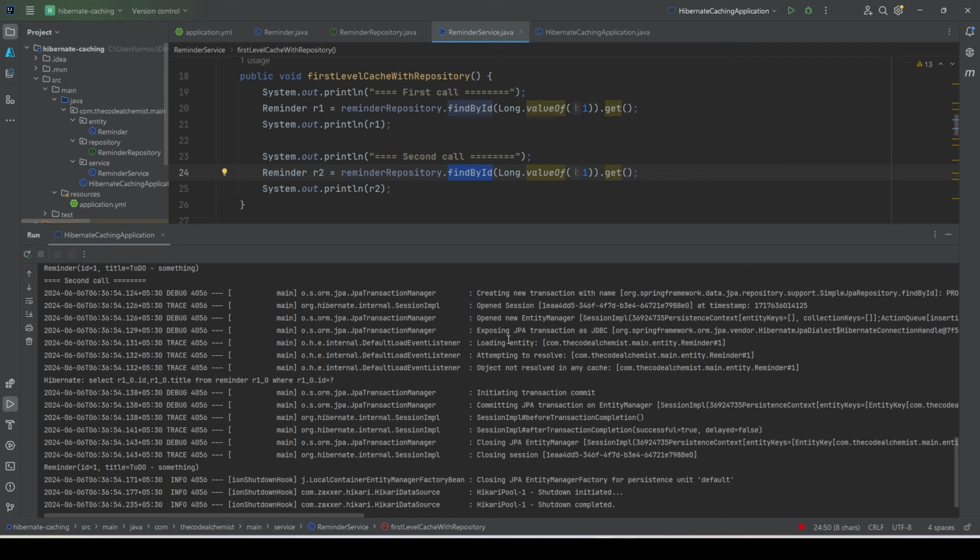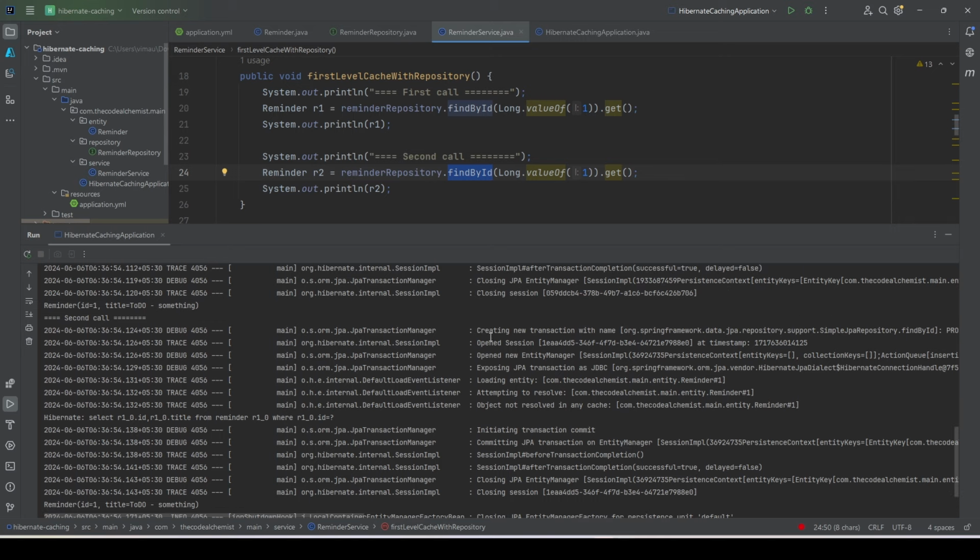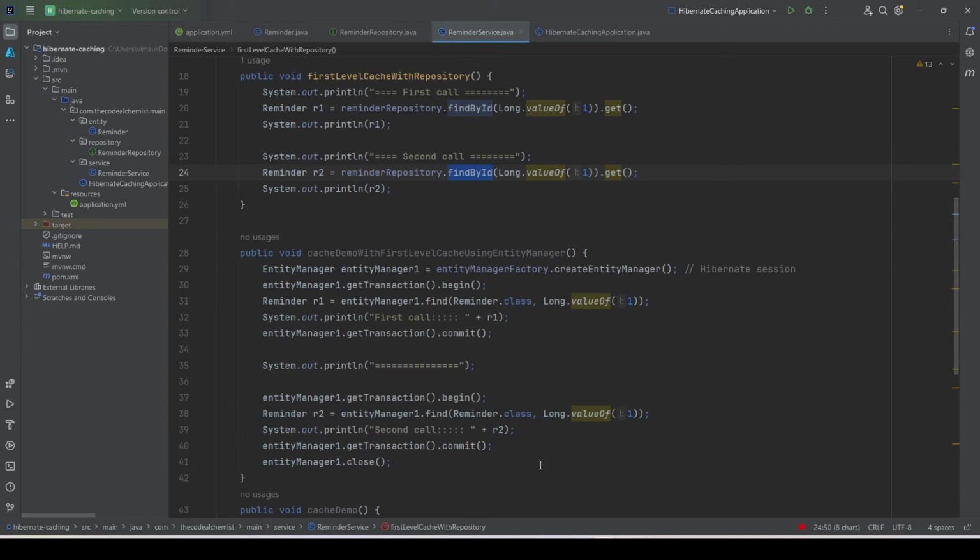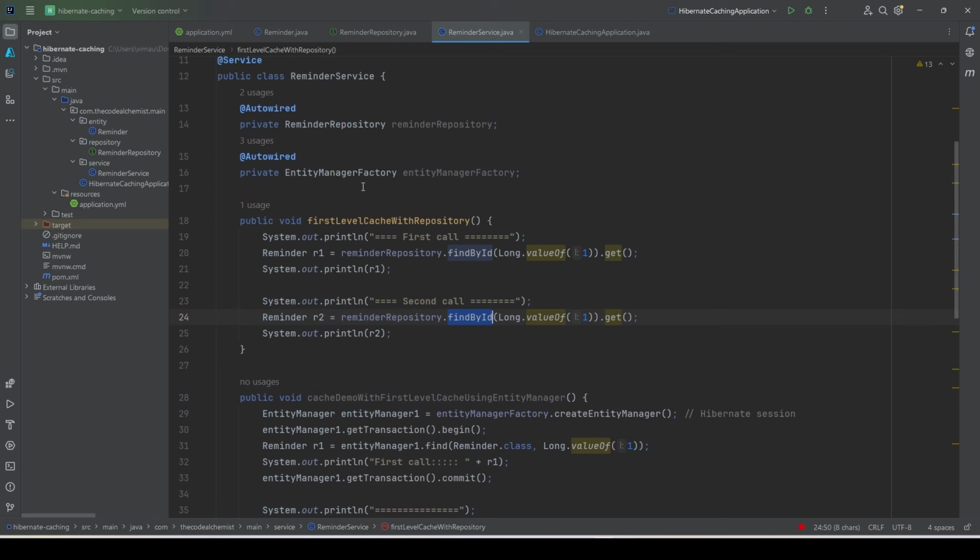Now that we understand what's going on behind the scene in the logs, how do we solve this? Well, the key thing here is for a transaction, it is opening a new session and an entity manager. So what if somehow we share the transaction? What if we run both the calls within the boundary of a single transaction? Will it create a single session, entity manager, and a single first level cache? Let's see that. Now the thing is, we already know this, how to call multiple calls in a single transaction. We know how to do it.